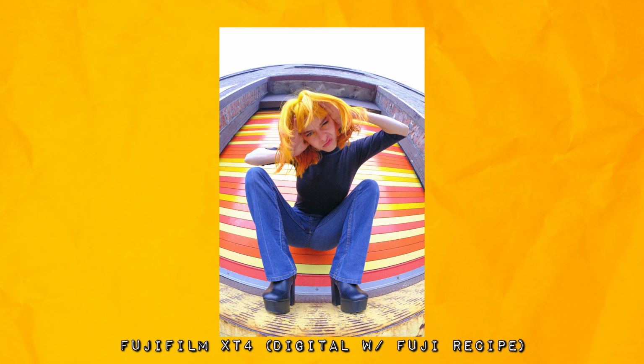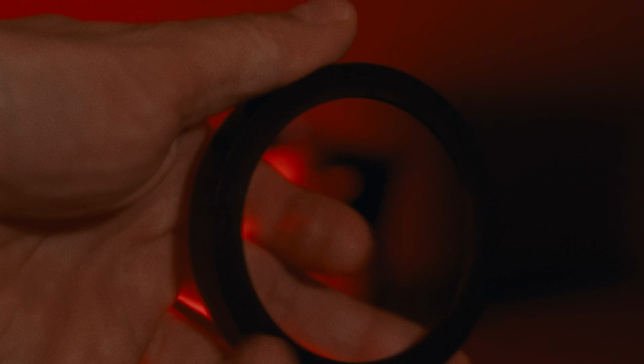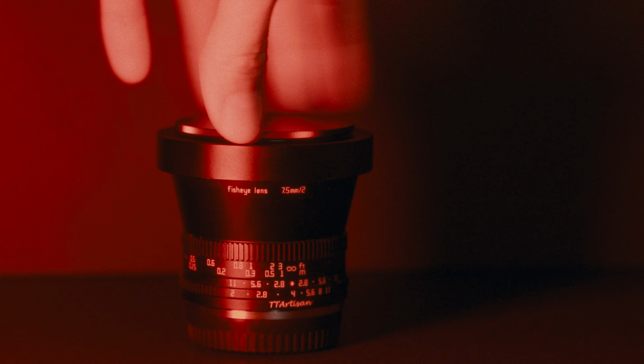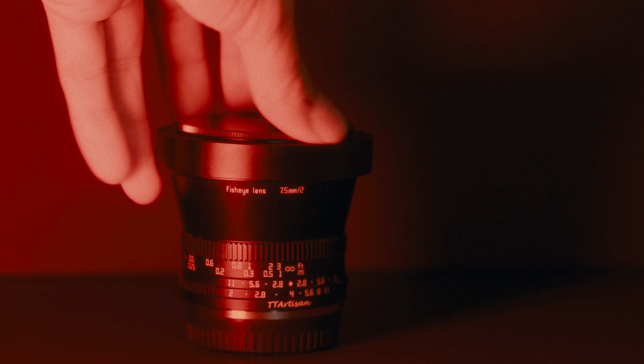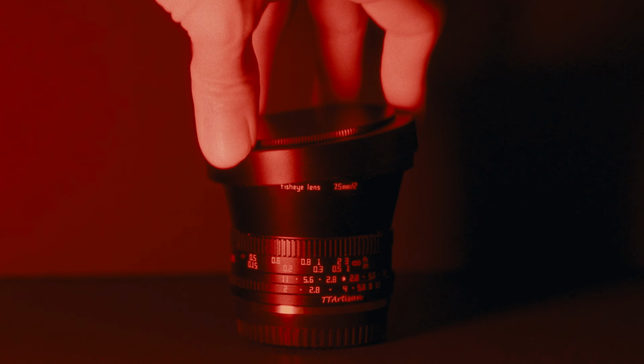Here are the big issues I have with it so far though. First off, the design ain't it, chief. I do like that the lens cap is metal and it unscrews so you can actually sneak a filter on it. I've actually never seen something like that before. It just doesn't sit on the thing right and it falls off constantly. That seems to be a theme on the channel lately.